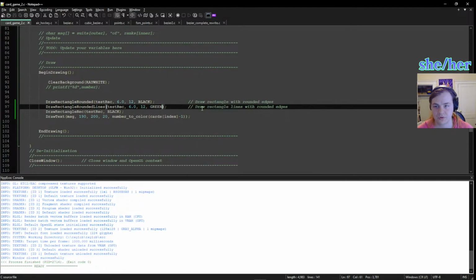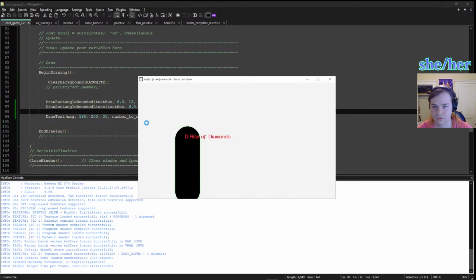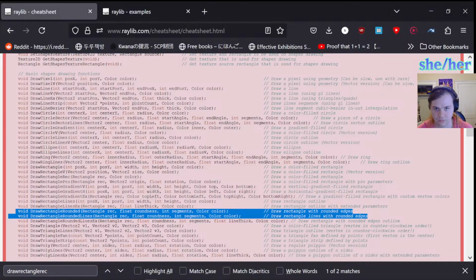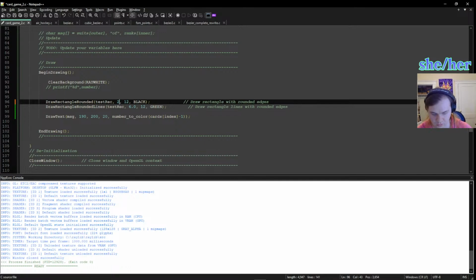Okay, so that appears to have done something. Let's get rid of that for the moment. Okay, so we don't want it to be that round. Okay, roundness. Wait, roundness is a float? Roundness is a float. Okay, let's make that like 2.